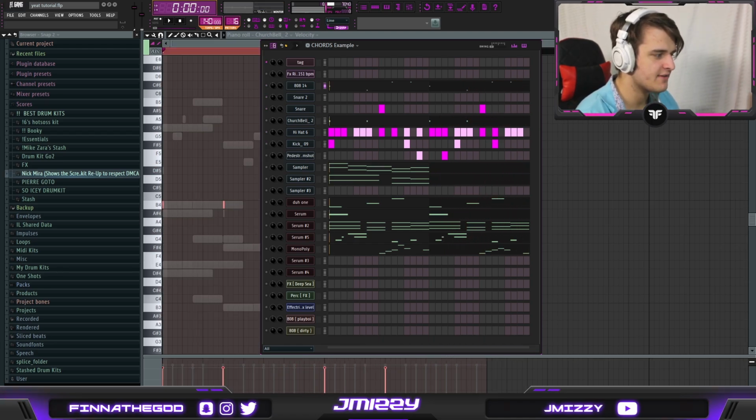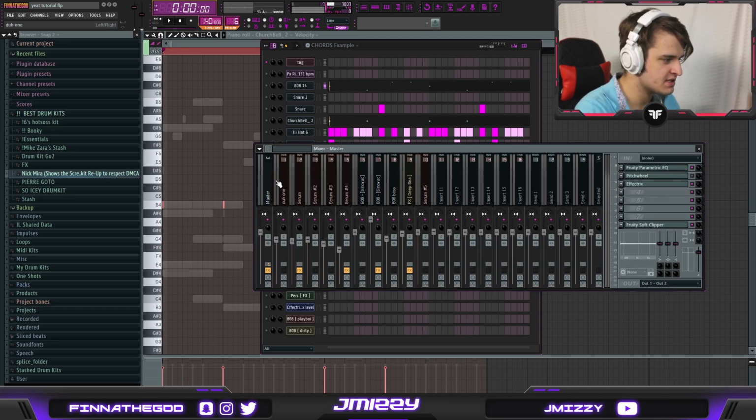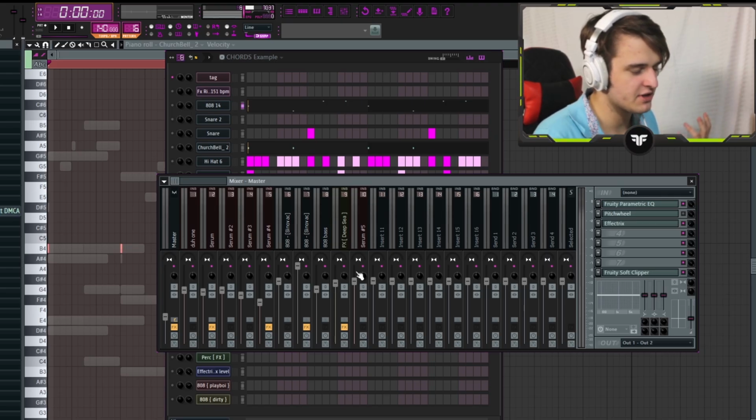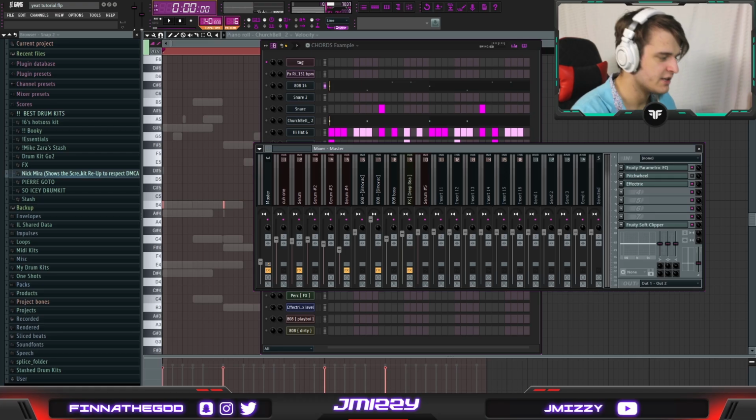Final tips I want to give that I found very helpful. When you make these types of beats, it really helps a lot when you go into your master and just turn the volume down like this by default when you're making the melody. Doing this is going to make it so your ears aren't bleeding after making 3 beats. When you finish the melody, you can always just turn it up afterwards. But I promise you this is going to help in the long run if you're really trying to grind out making these beats.